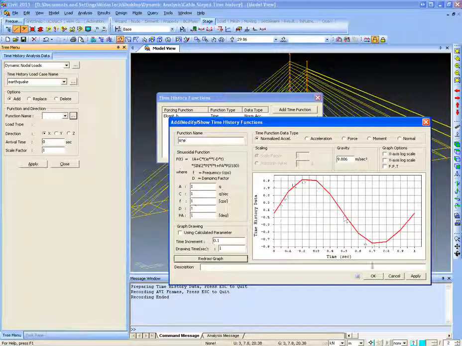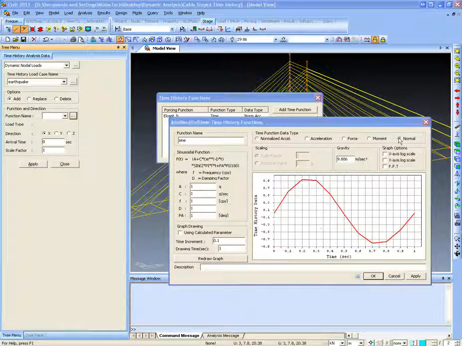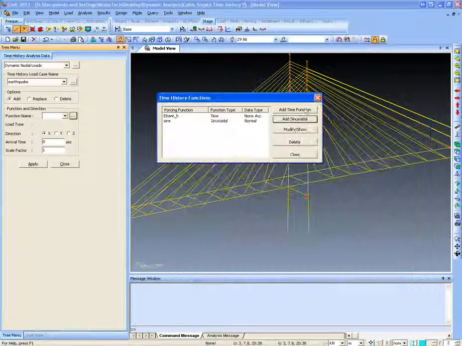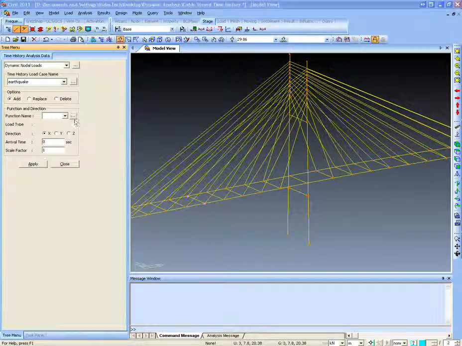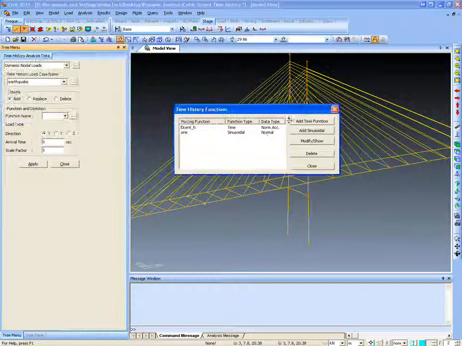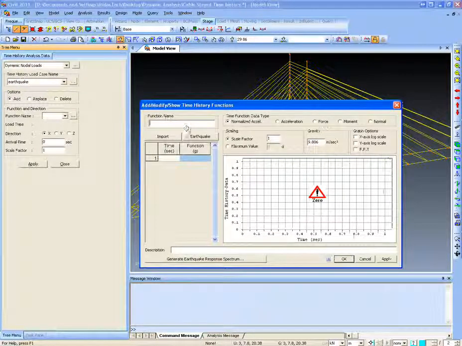so I can specify the sinusoidal function, and I can assign or I can specify the nodal load function.